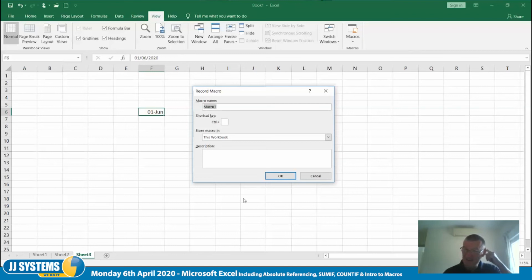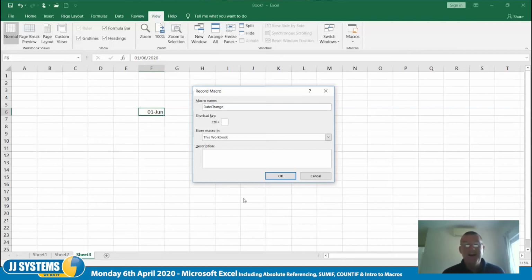There are certain things like mathematical symbols. I don't think I could put an oblique in there or an asterisk. It'd be madness. Anyway, all I want to do is just give it a meaningful name, and I'm going to call it date change as one whole word, because that's not the word date. That's the word date change.